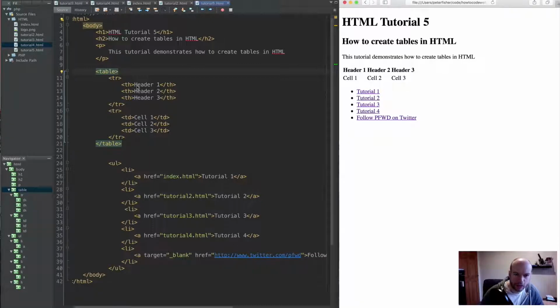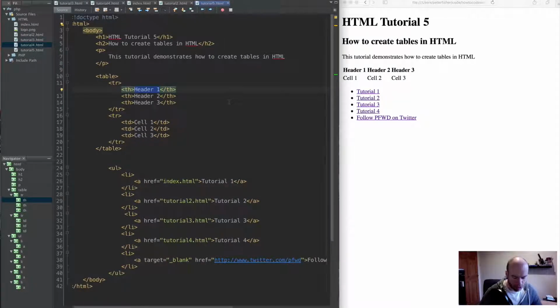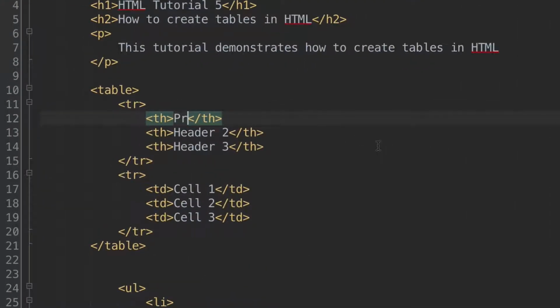Let's say, for example, we want to change one of these things. At the moment, the table headers have the same number of characters, and therefore it's going to be the same width. But let's say we want to change one of these. Let's give it a little bit of context. Let's say this is a shopping cart. Let's say we have a list of products, and then we have a list of costs, perhaps.